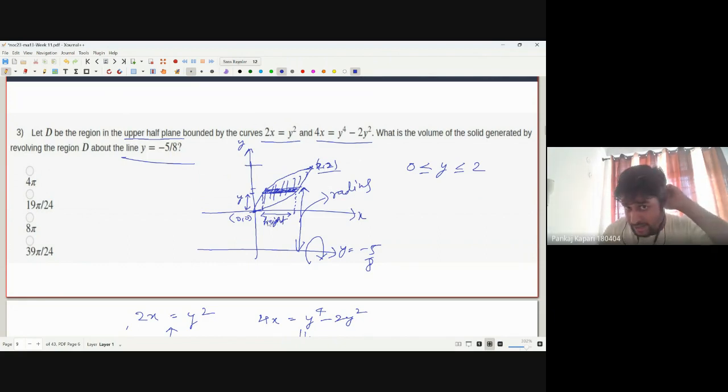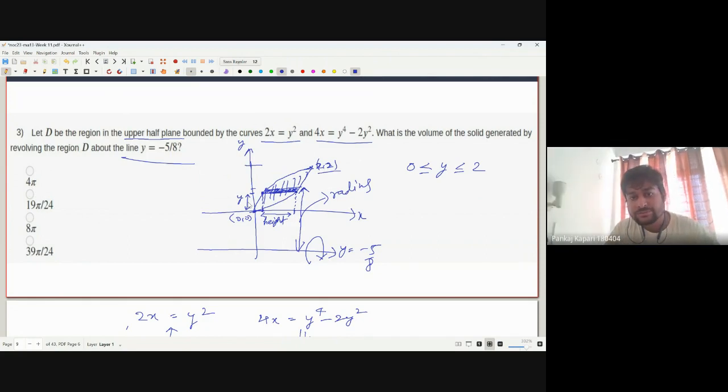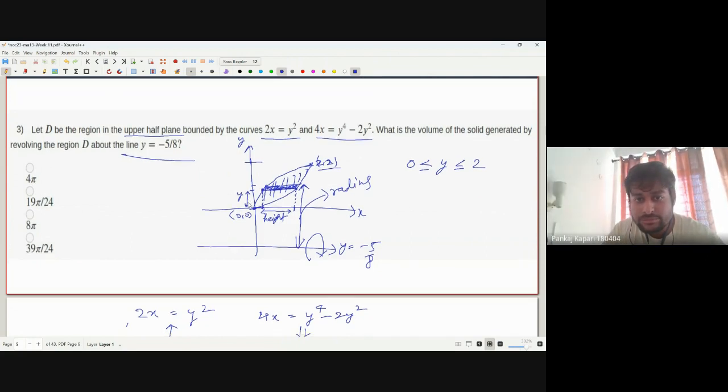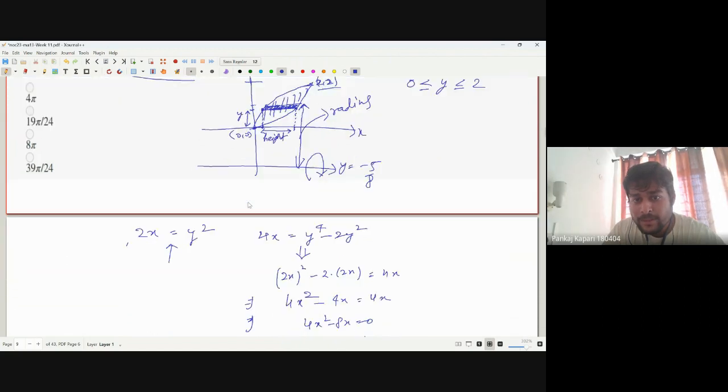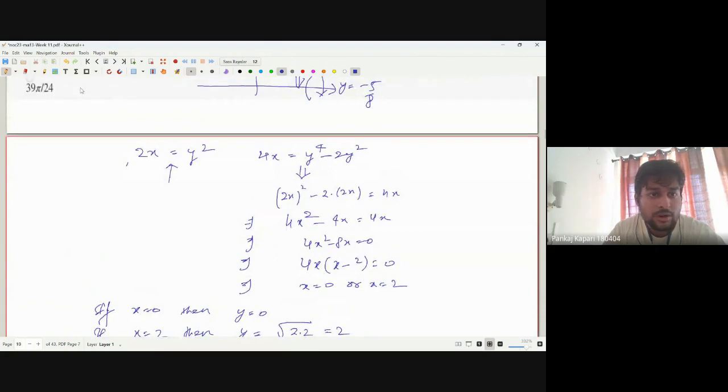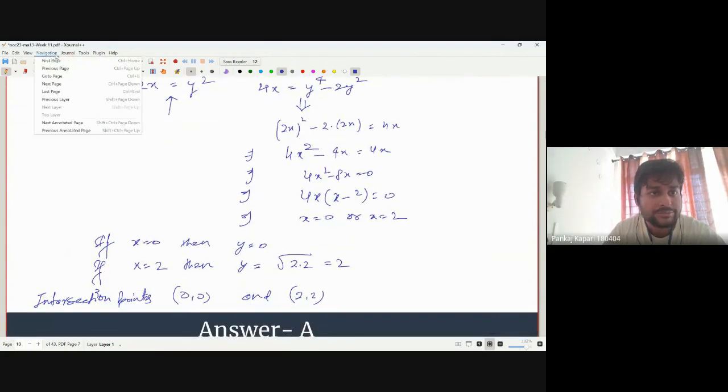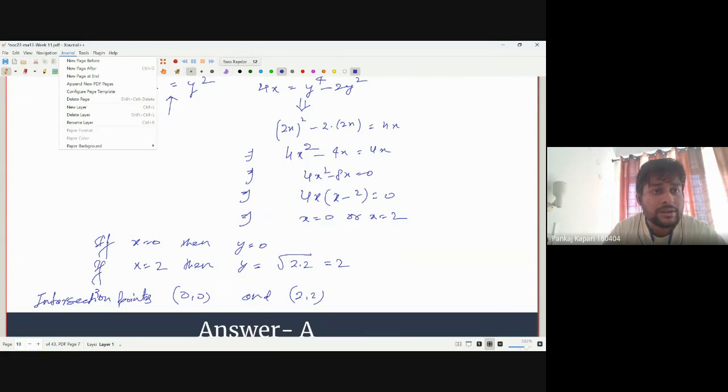Now to find this height, you have to see that this point lies on one curve, and for that you have to find what is this point x comma y, and again this point also lies on another curve, and you have to find at a distance y what is the value of x at this point, and then if you subtract, you get the height. Okay, so now let's find out the volume. Now we have cell radius and cell height.